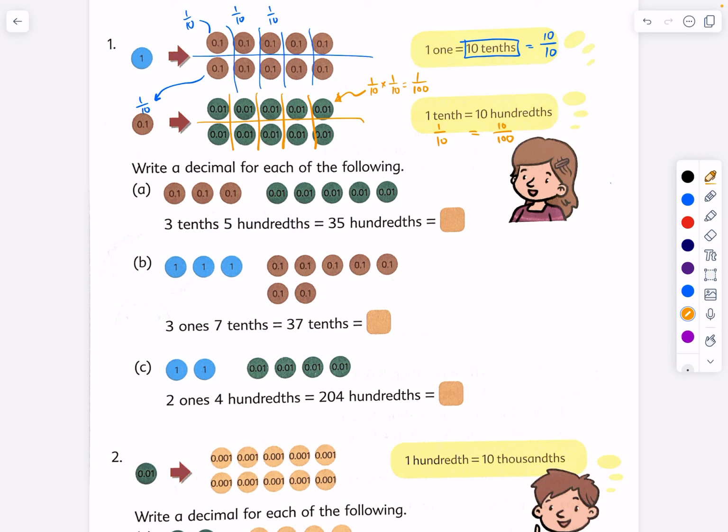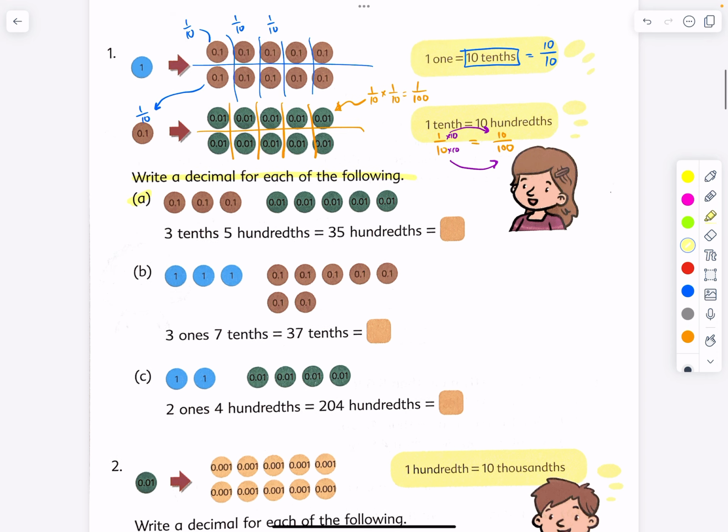Let's take a look at the way we write it as a simple fraction. Isn't it true that these two fractions are equivalent, right? We learned about fraction equivalency in 3rd grade. So we can multiply times 10 in the numerator, multiply times 10 in the denominator, and we do get 10 tenths. So 1/10 is equivalent to 10 hundredths. We can exchange them. So write a decimal for each of the following, and we're going to have 3 examples: A, example B, and example C.